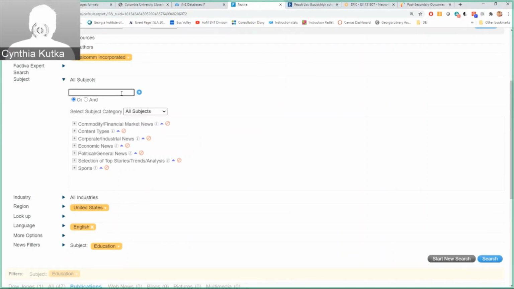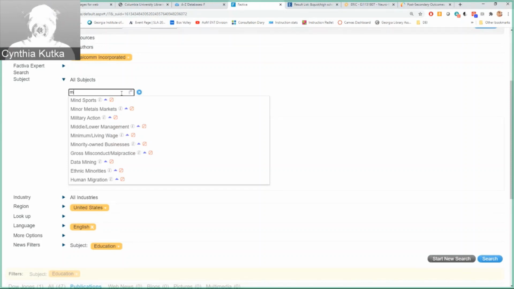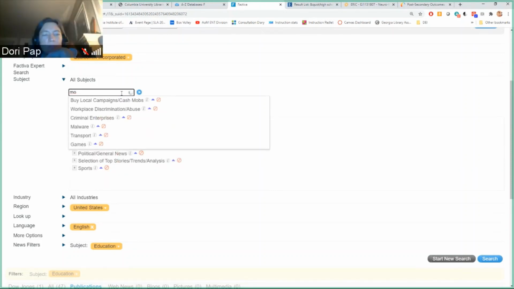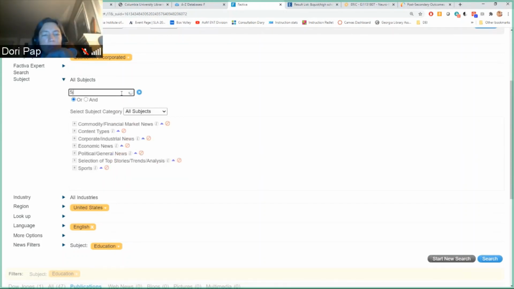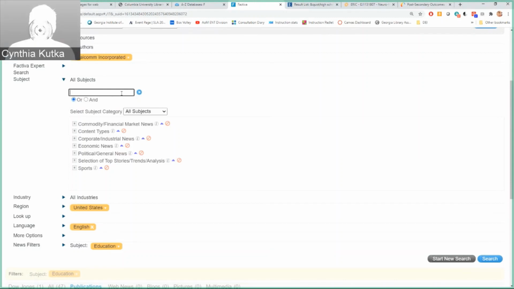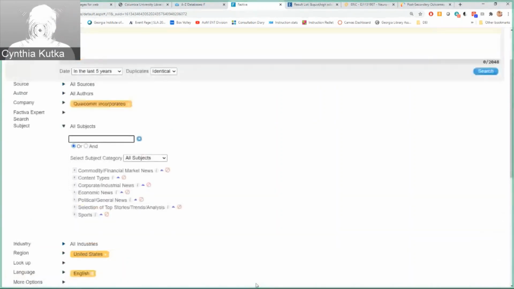The problem with picking subjects is it's a very limited list. So I might want to look up Qualcomm, but there's no way I can look up 5G, and there's no way I can look up Internet of Things.